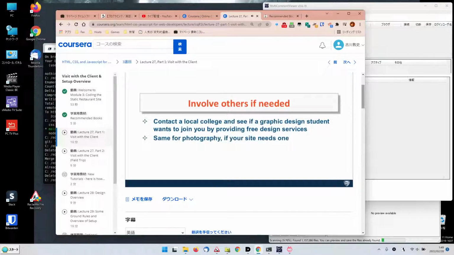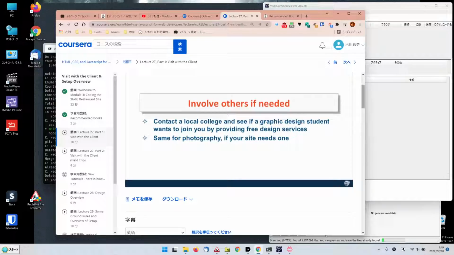If it makes sense for the website that you're trying to create, that you need some photography, like photography of products, you could do the same thing. You could find a young, budding photographer that is willing to do things for free, as long as obviously he's mentioned and credited, and he's able to put that on his or her resume. And that way you'll be able to collect a couple of professional resources, so you won't feel like you have to do everything by yourself in order to produce something that really looks pretty professional.